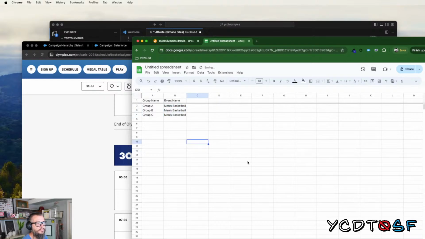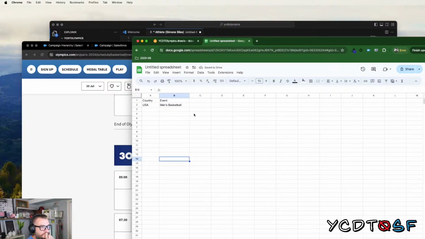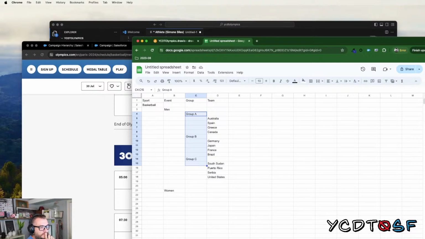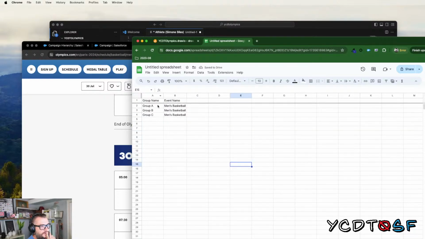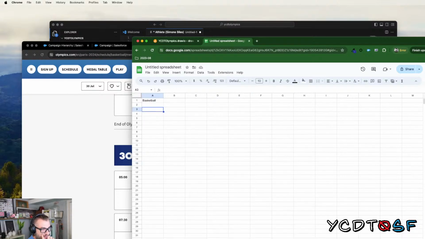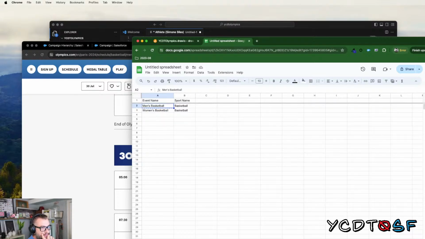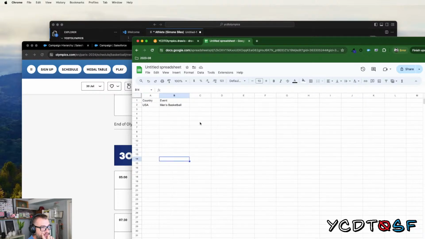Okay. So we can just have a catalog of groups that are associated with an event, that are associated with a sport, that are associated with a... Well, the team is a country and an event. Right? So now we need a group team, right?